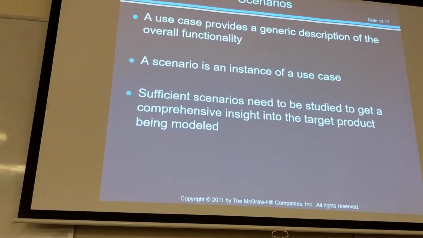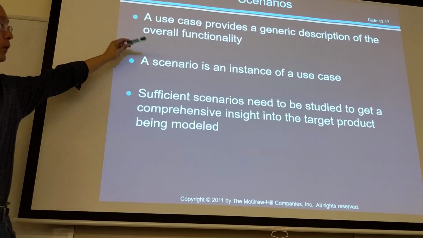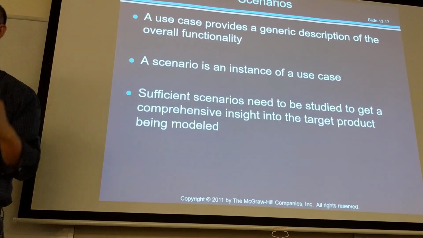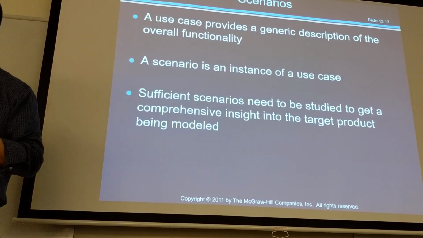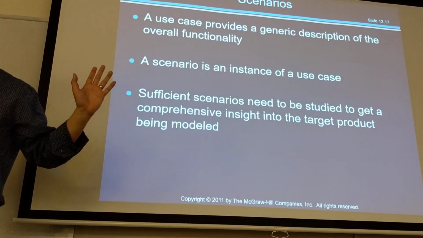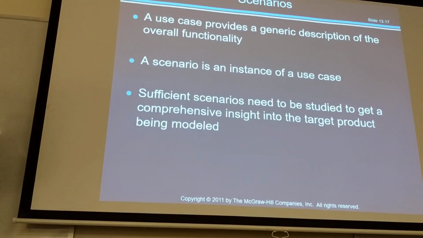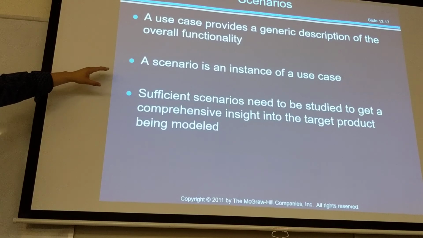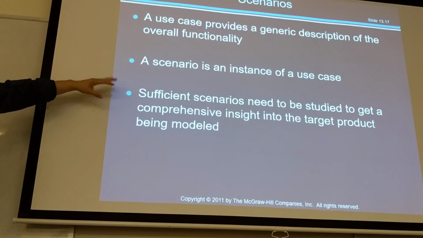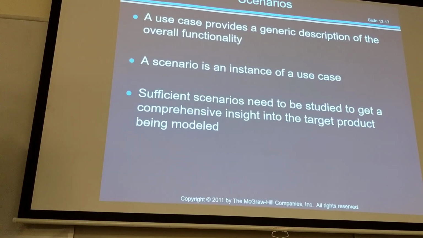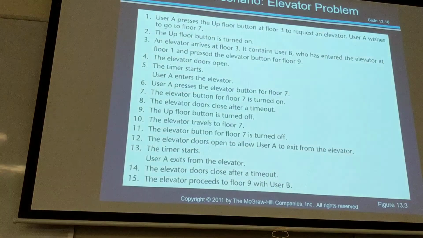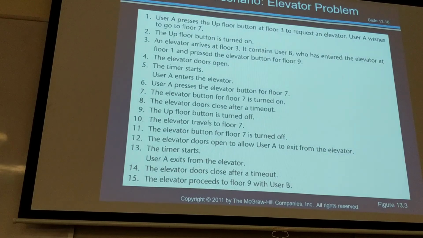A use case provides a generic description of overall functionality: push a button to call the elevator, push a button to go to a certain floor. Very roughly, right? A scenario is an instance of a use case. So essentially, we need to study different scenarios to fully understand a use case. For instance, here, this is a normal situation, right? Certainly when we call elevators, things can go wrong.